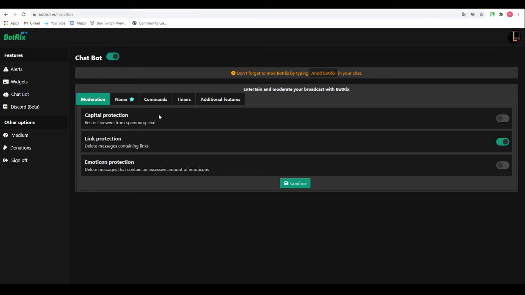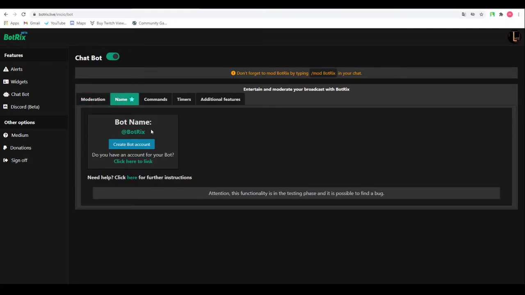All right, so the chatbot part. Chatbot is easy, easy peasy. It's a few clicks and boom, you're done. For Chatbot, I personally take off capital protection because if somebody puts in a lot of caps, it's actually going to ban that person automatically. Same with emoticon protection. If you type in, I think, more than 7 emotes, that person gets automatically banned. The only one I keep active is link protection. Unfortunately, no one posts any links on my page. If you want to post something, let me know, send me a DM, what have you. We can allow that. Obviously, mods and stuff are an exception. They override this.